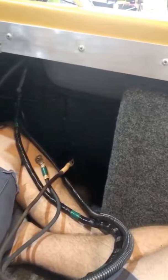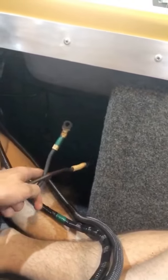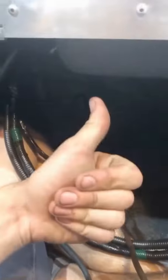All right, I'm working on the wiring. These are the two main power cables that go to the engine and such. They'll be going through this gas compartment and over to this battery cavity through a hole that I have drilled in here. For extra shielding, I just put on some of this cable wrap where it's going to be going through. I'm also going to have some other low voltage stuff coming through. Just extra fire protection. Don't want to blow up.